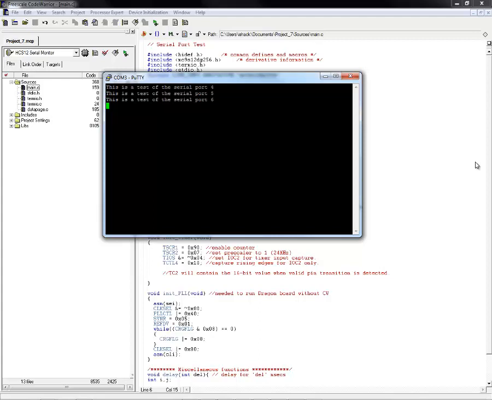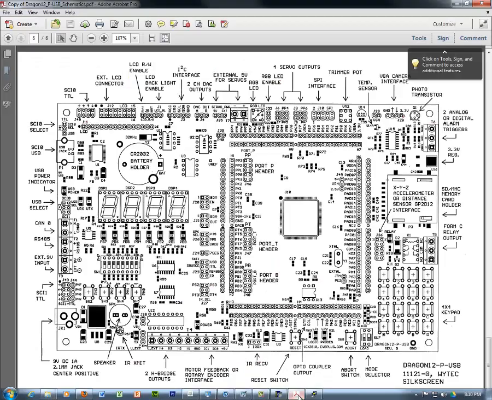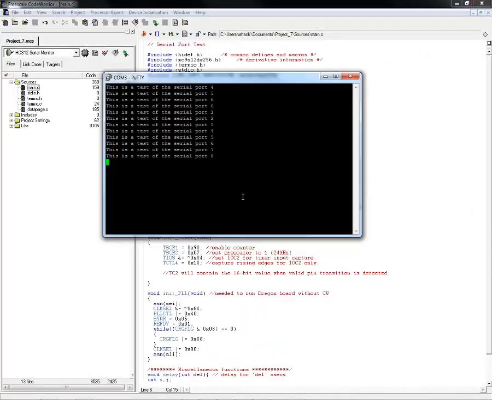And I can reset this, and it should start back at 0. So that is there. Let me just kind of highlight the steps that I had to go through. Once I loaded the program, I told it to run, and then I switched it up to the run position. And again, that's done with these two switches right here. They need to be right there, and it's just continuously running right there.